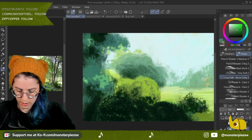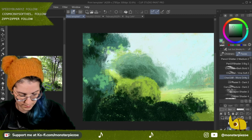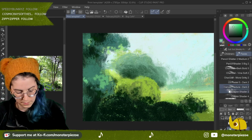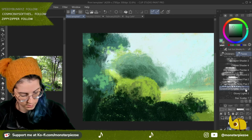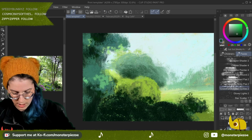I'm gonna do the trees separate. Let me do the crosshatch here as well. Wah! That's big. That's big!